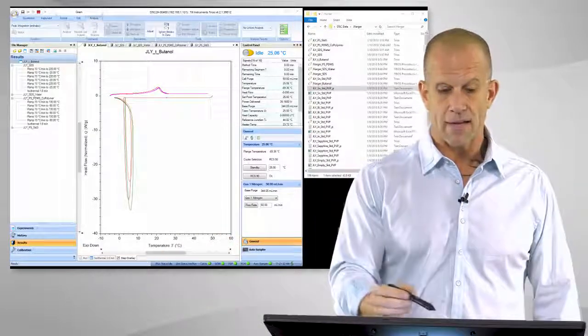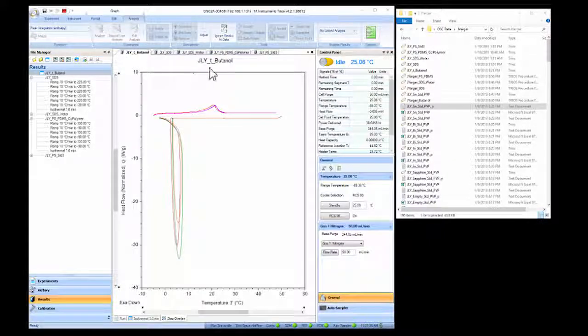I'm showing you directly a spectrum I recently collected, with my initials, and it's t-butanol that's been run here. You can see this is an upscan starting at a little below 0 degrees Celsius. And you can see the melting transition here, where the onset gives the melting point, and the area under the curve gives the change in enthalpy upon fusion. Then I reversed the process, and you can see that liquid sample freeze.